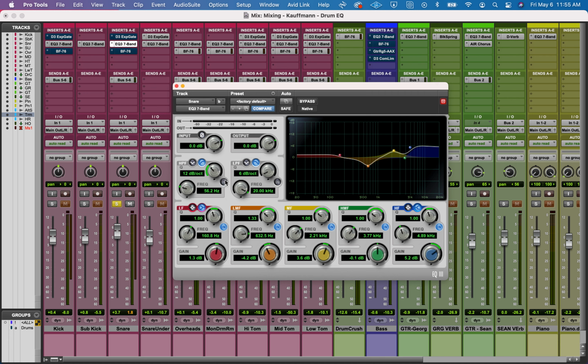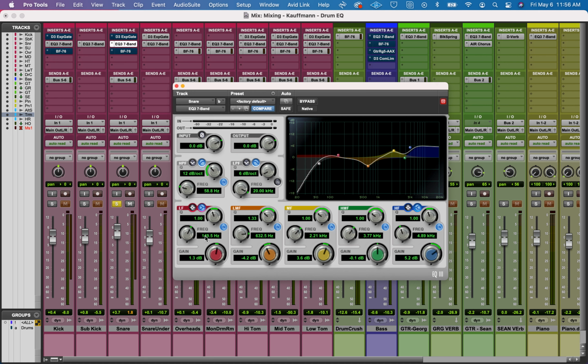So I engaged the high-pass filter. I put a pretty steep curve on it. You can see that this is essentially the curve of your filter, and I adjusted it to be at about 160. My feeling was that there's nothing, maybe a little bit lower than that. There's nothing that important in a snare drum that's going to be that low, so I can cut it.